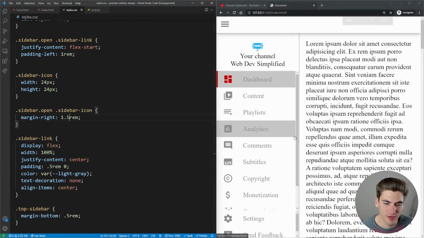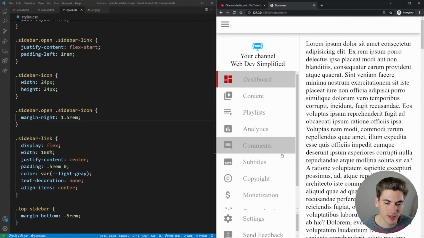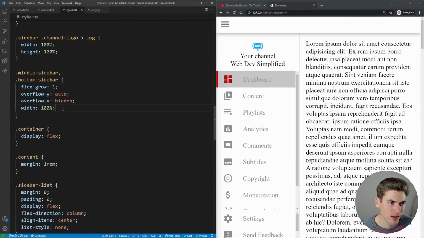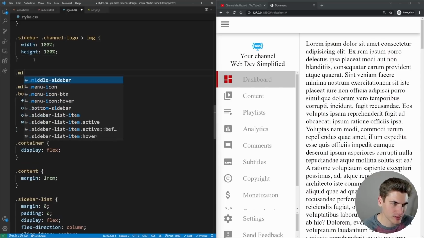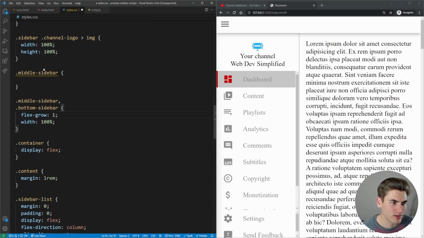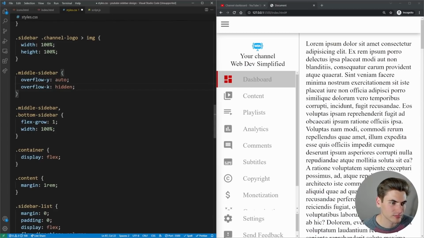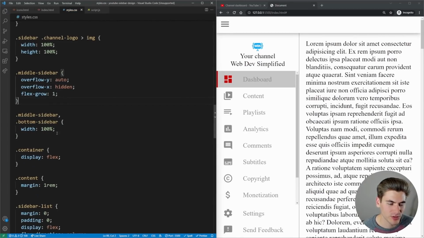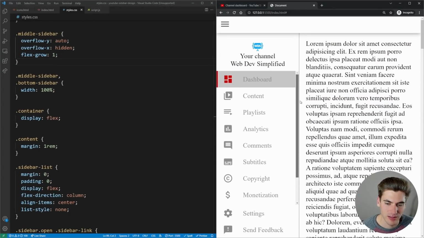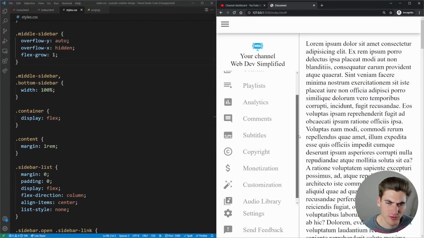I think so. And if we zoom in our page, you can see that this section has scrolling, which is exactly what we want. But we don't want this bottom section to have scrolling. So we can fix that by just saying here that we're going to select specifically our middle sidebar, and we're going to move the scroll related information up into here. There we go. And actually, we don't want the bottom one to flex grow either. So we can move the flex grow up into here. We just want them to have a width of 100%. That's really all we care about. So there we go. That looks like it works. So now we can scroll this section, which is really good.